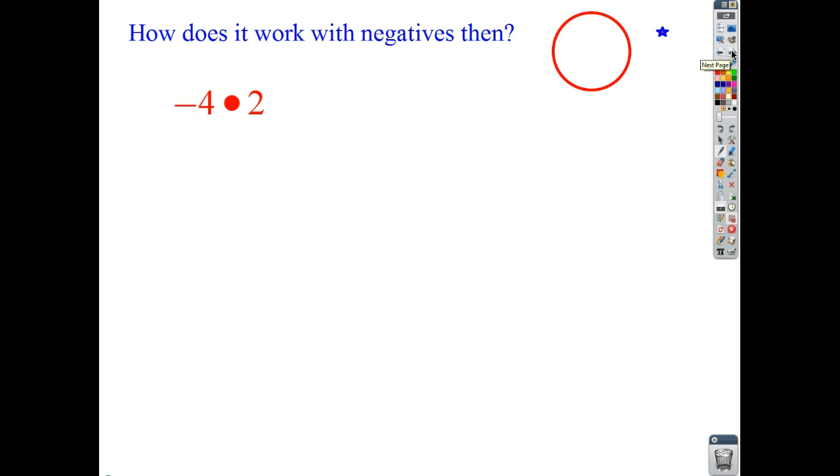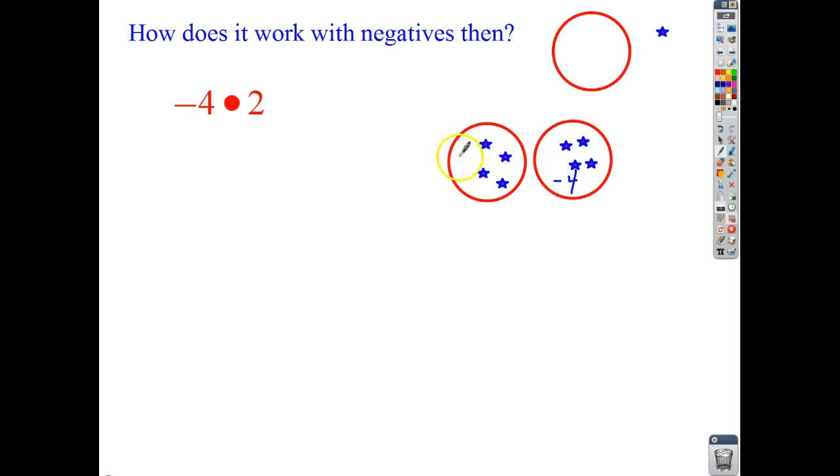Well, you can look at this 2 ways, and one of the ways I typically like to do it is, anytime there's a positive, I try to think of the 2 as the number of groups. So you could say 2 groups. And what I'm putting in each group is losing 4, right? So each of these is sort of saying I'm going down 4. So this would be -4, and this is -4, together, right?